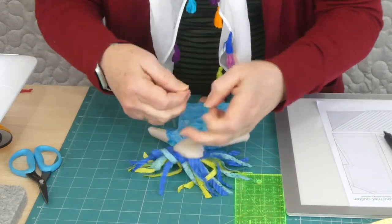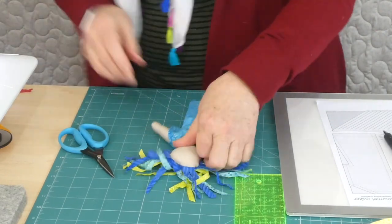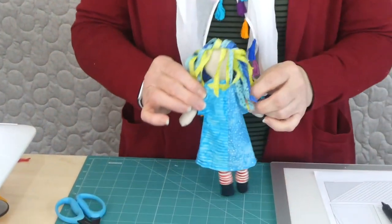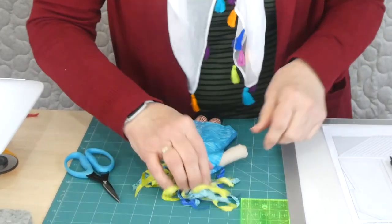And then you can probably just snip those threads. She is dressed, but she has no face. She can't see yet. So that's looking pretty good so far. I'll just show you how to do the face.